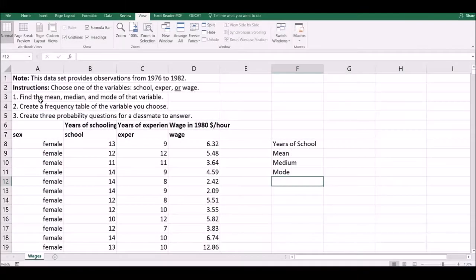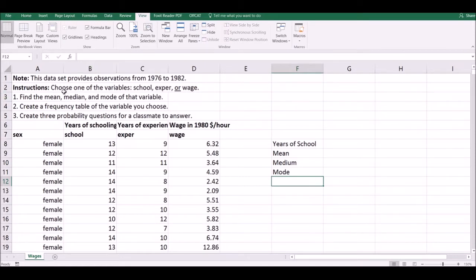So for workshop number 3, we have another Excel discussion. We're going to look at mean, median, and mode. Now within that direction area, you have several options you can choose from. The one option that I chose was the school experience wages Excel spreadsheet. In this particular one, you could choose whichever one you want. There's many options. In this particular one, just like all of them, it'll ask you for the mean, median, and mode.